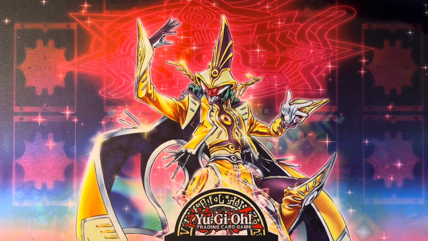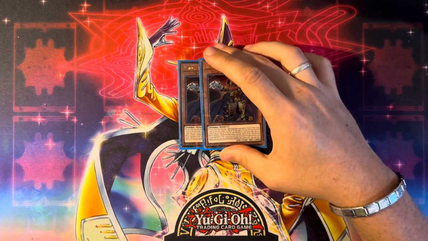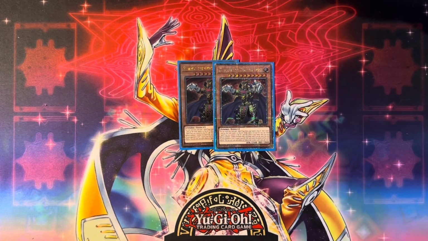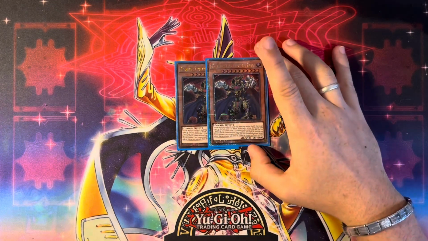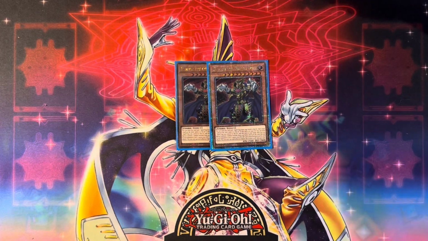Okay, so starting off with the main deck, the Eldlich monsters, there's only 2. Double of the Eldlich, the Golden Lord. Now he's the heart and soul of the deck. You basically revolve the entire deck around him, and he's a fantastic card.